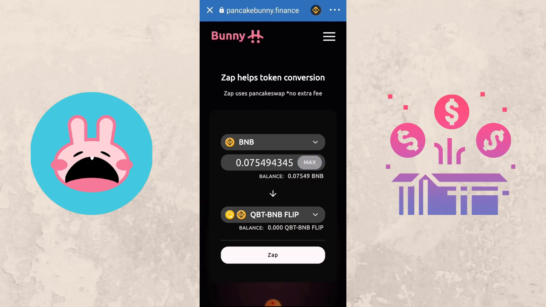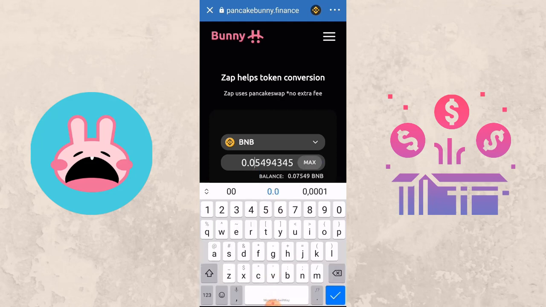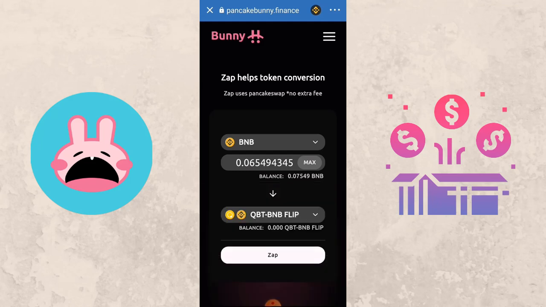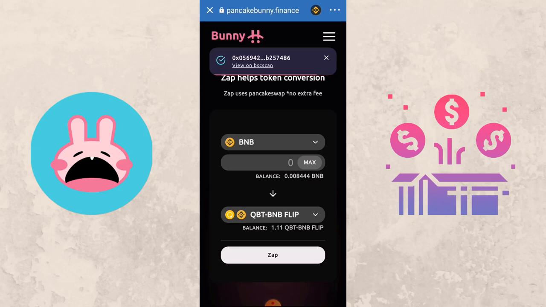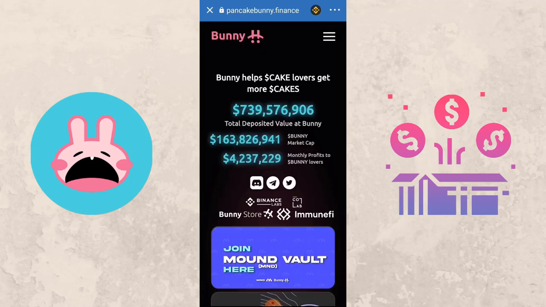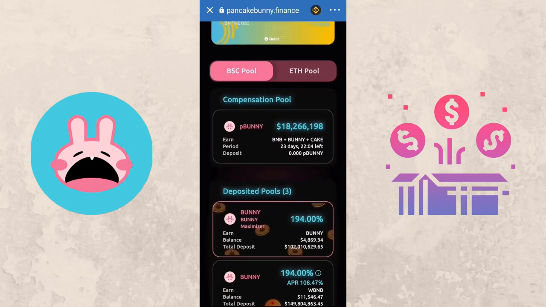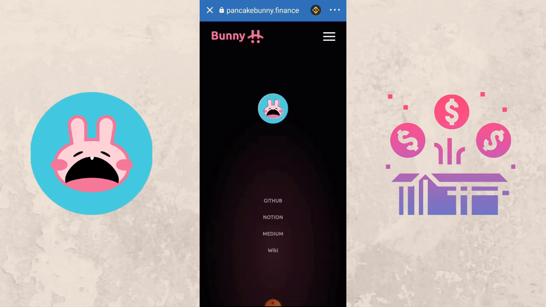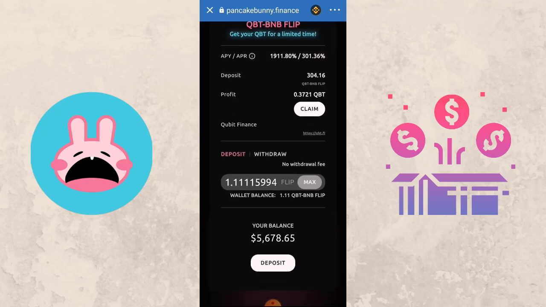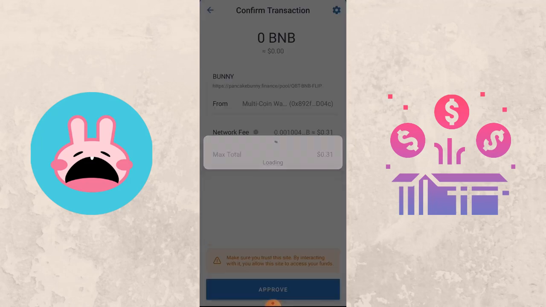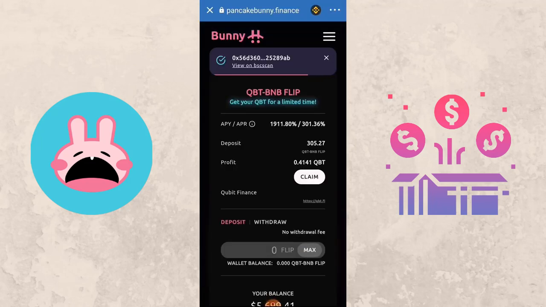To achieve the highest APY, we have to restake our earnings. Therefore, we have to claim QBT and first swap them back to BNB, before we can swap BNB for flip tokens. Once we got more flip tokens, we simply add them to the staking pool. And after 1 month, we have to decide what we do with our earnings. We could pay back the loan, or buy more gold to get an even bigger loan. If we repeat this cycle, our cash flow should increase by leveraging our gold assets.